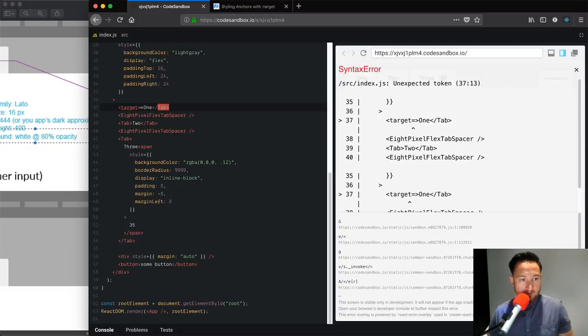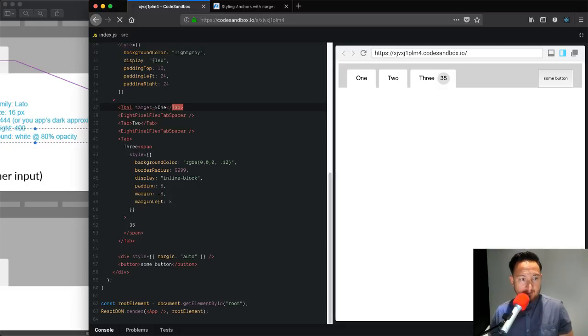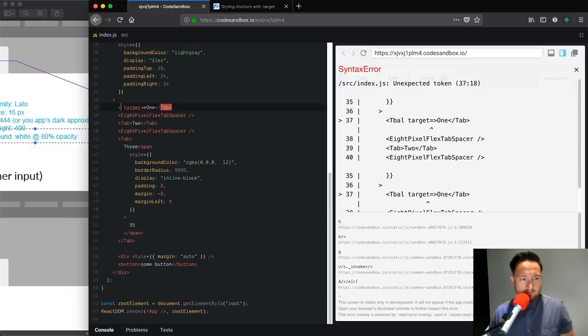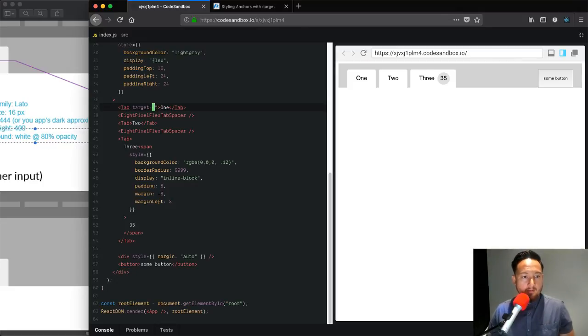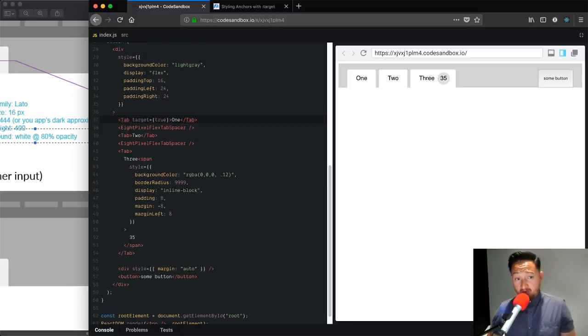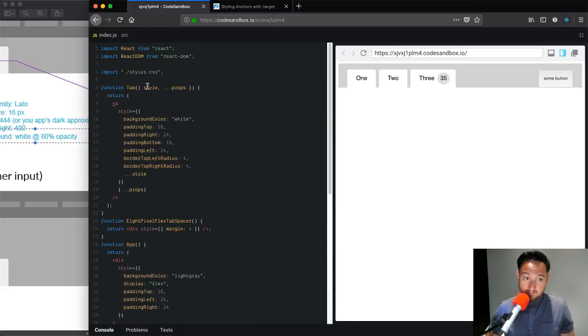So we'll add that as a line item later. Let's do that. Let's do target true. I don't know if I love that. Doesn't matter. Keep moving forward, right?